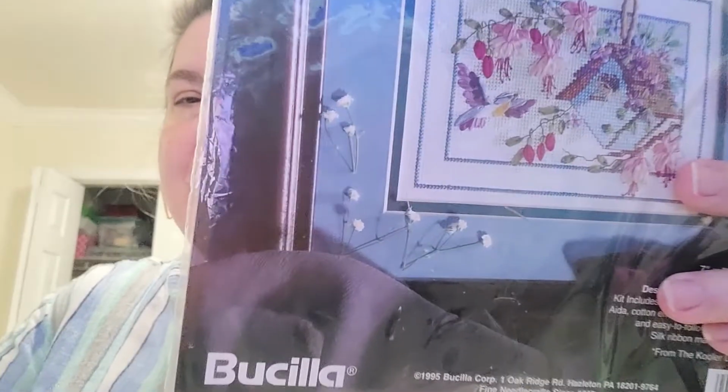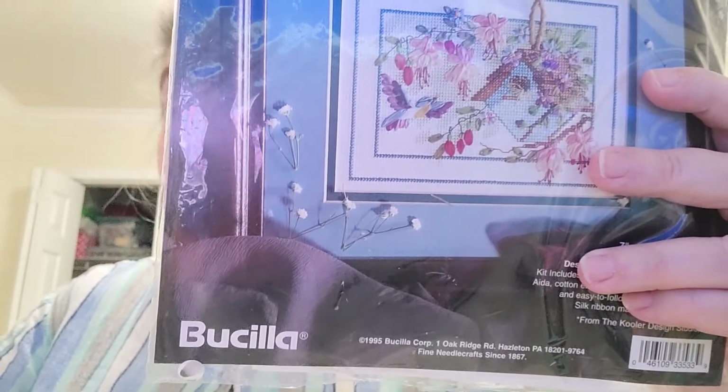Okay. Let me sort through this a little bit, because I'd set some stuff over here. Okay, let me get to these first. These were eBay purchases, and they are older kits. This one's copyright 1995. I've also done silk ribbon embroidery, and these combine silk ribbon embroidery and cross stitch. This one's called Birdhouse, and these are by Bucilla. Some say Bucilla, I've always said Bucilla.